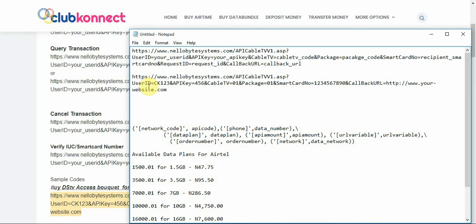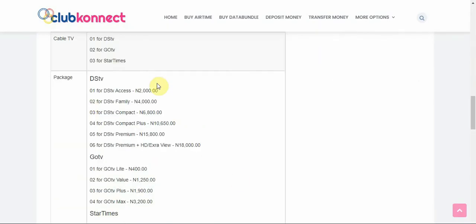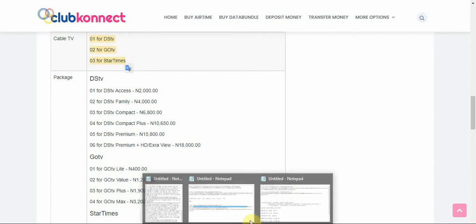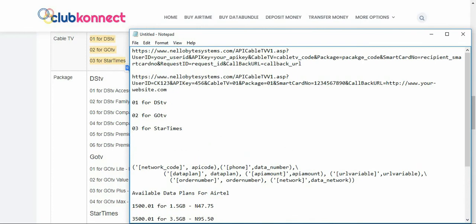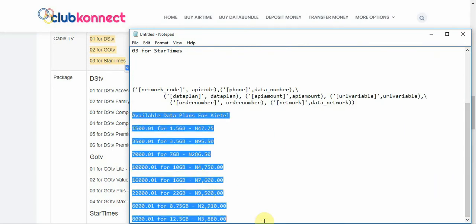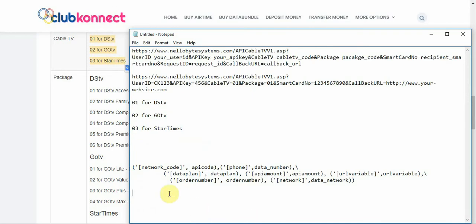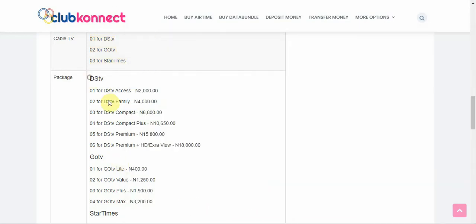Then you can see the codes for the cable TVs. And I think we also need the plans. Let me just remove this. So we need the plans.